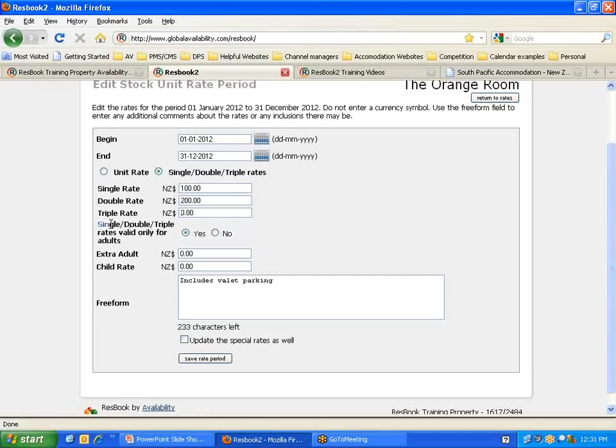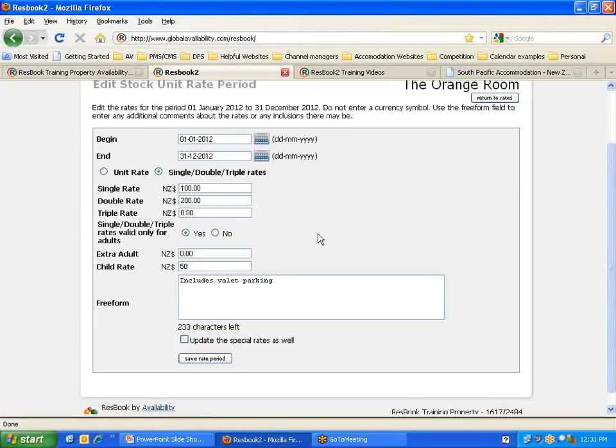This tricky little question here, single, double, triple rate valid only for adults, means that if someone places a booking and you've said this is yes, that the adults will be charged this price, the children will be charged this price. So if this is the case, that this is only for adults, you will need to pop your child rate in here.